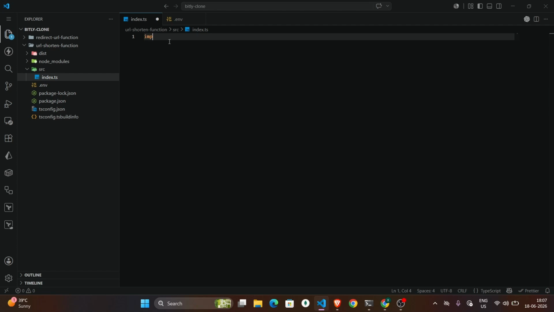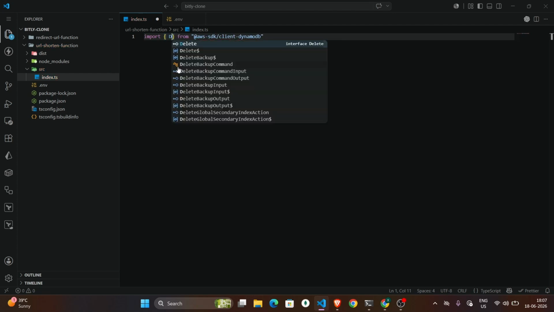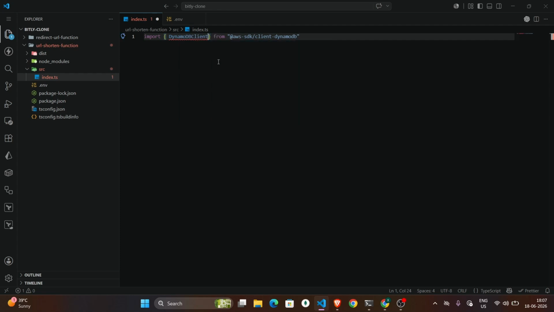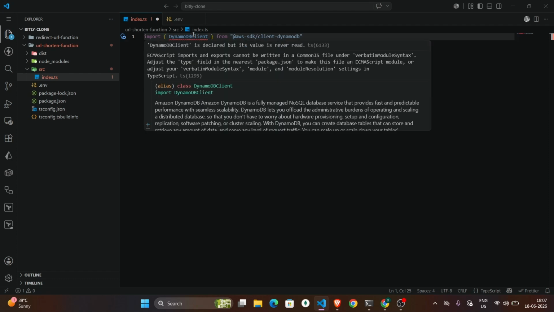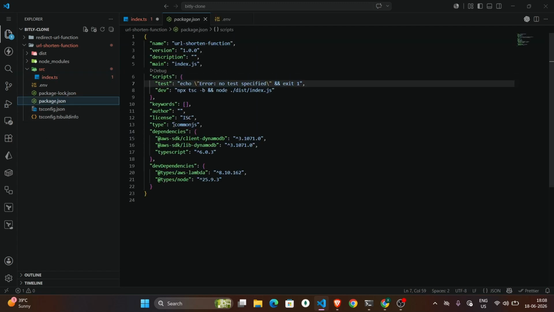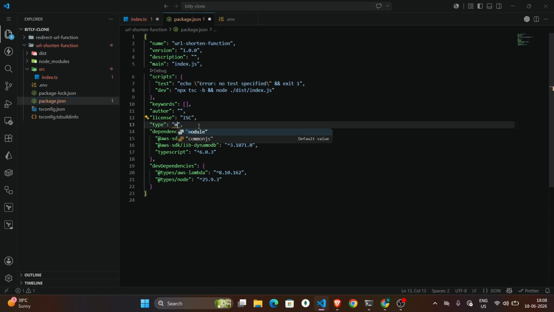And let's import some functions from AWS client DB and DynamoDB client. Go to your package.json. The type will be module.